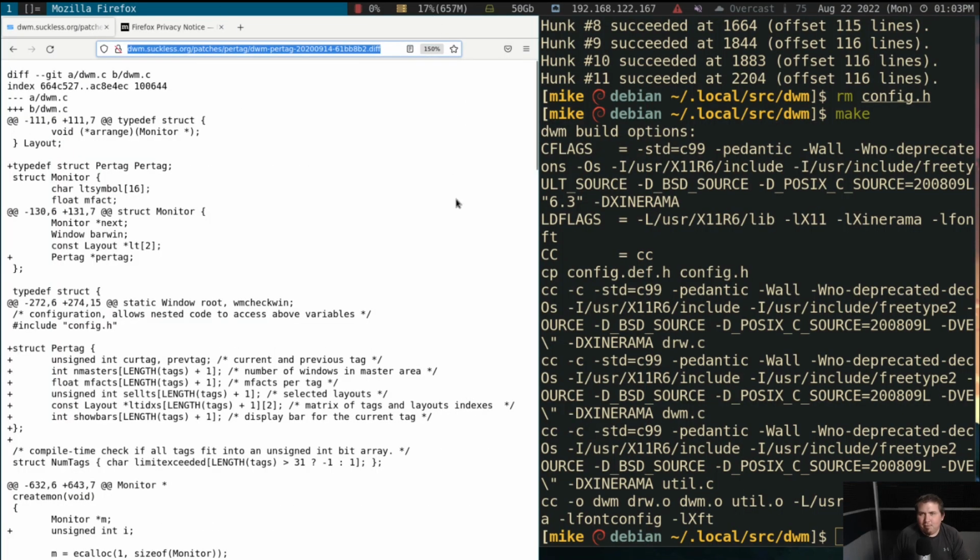That's exactly what I wanted. Now, the next thing I want to do is, if I spawn a floating window, I want it to be centered on the screen, because by default it's going to come up here. And I want it to be centered. It kind of soothes my OCD.